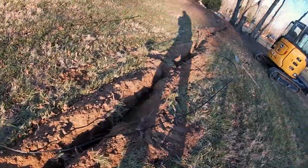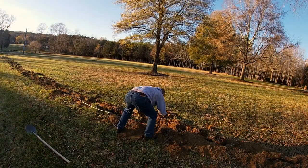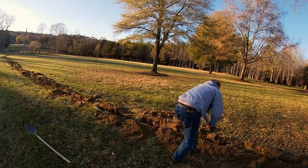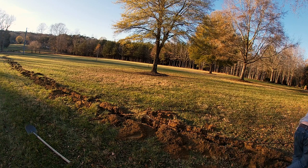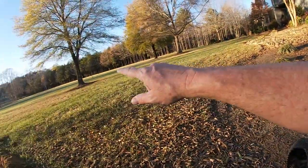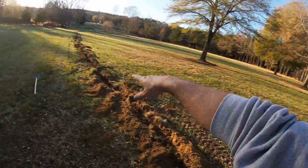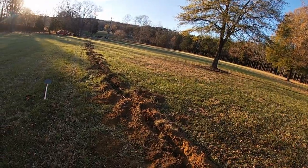There will be excess line, so I'll call the company and get them to come trim and re-terminate. I knew my power line runs over there and we had it marked — this tells me I've been nowhere close to it. On top of that, the power line is 36 inches down and I'm only going about a foot down, so I'm nowhere close to messing with that. I'm going to put the excavator up and grab the tractor to get all of this covered up, leave it mounded, and let the rains come tomorrow.